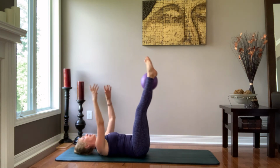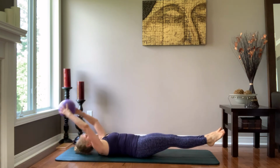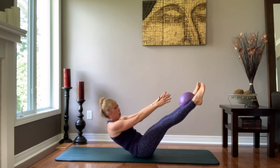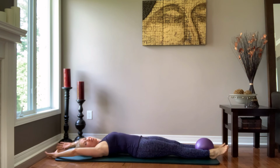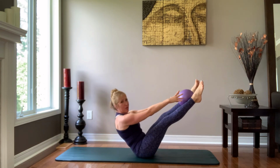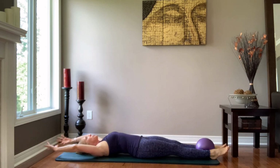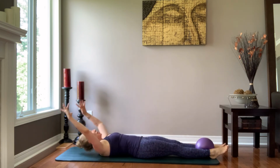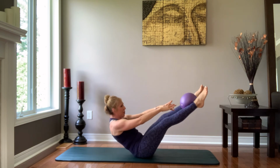And as we bring the ball between the hands, this time pause, and we're going to lift and place the ball between the ankles, hold it there for teaser, and lower all the way back down again. Take the breath in, exhale, reach, and reach for those ankles, and come on back again. Breathe in, and breathe out. Inhale, and exhale.